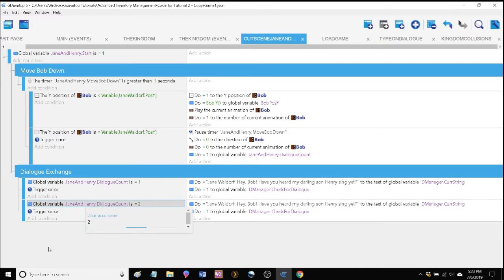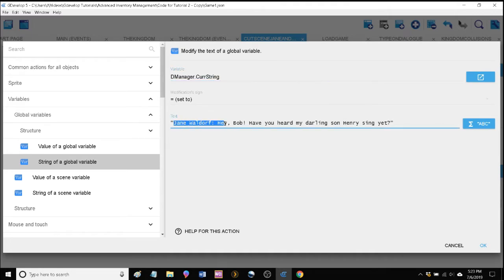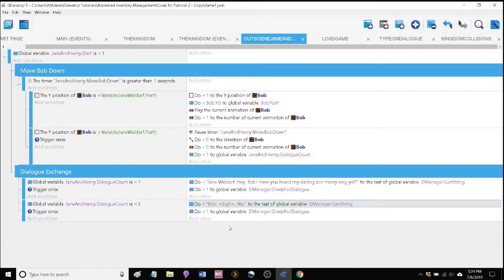And let's make our condition that dialogue count is equal to 2. And what do we want to say here? This time I want it to be Bob speaking, and Bob is going to sigh and then say no. Okay, we can keep the rest of this here still, right?